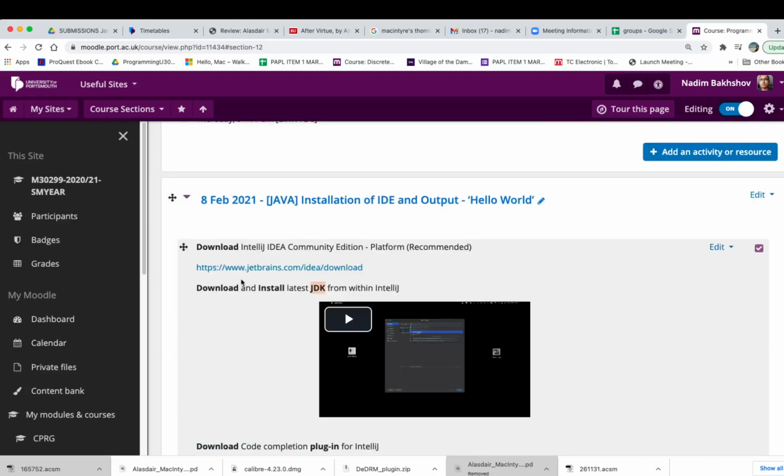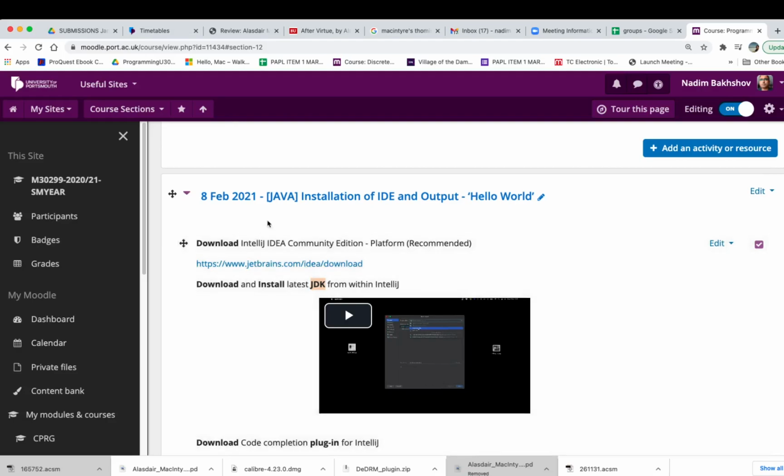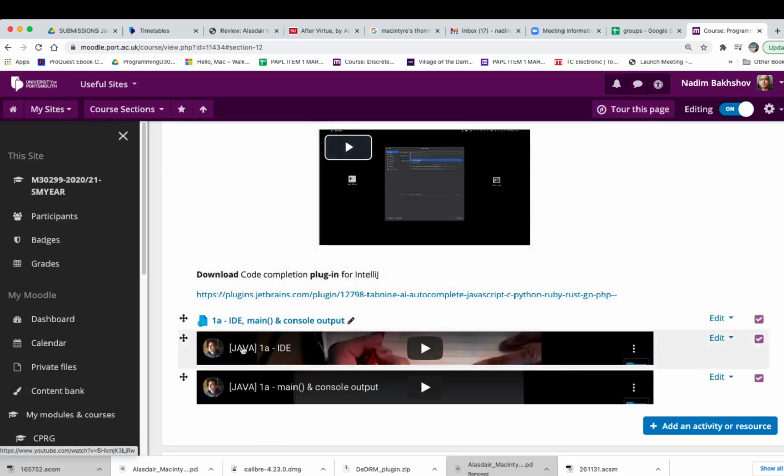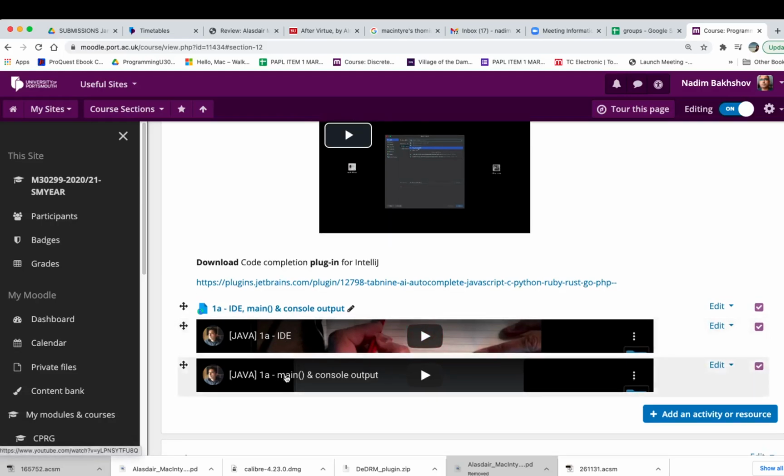So this week in the practicals, the purpose of the practicals is simply to check that you've got the environment installed and you can create a Hello World application. For more details and instructions on how to go through creating a simple application, there are two videos which will lead us comfortably into building up very simple programs in the first few.